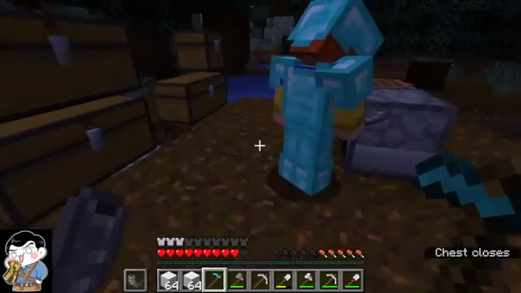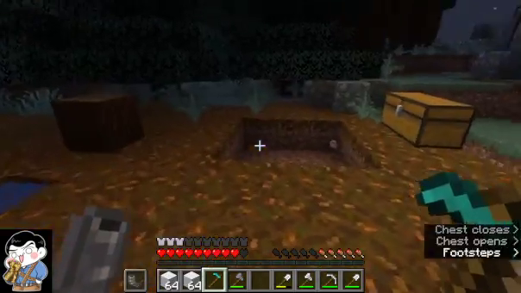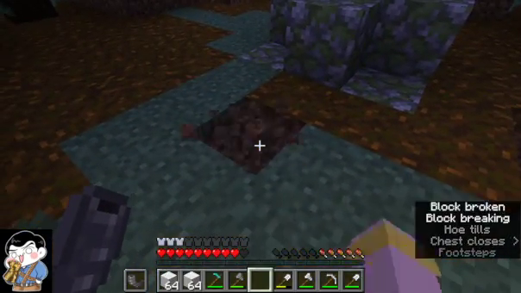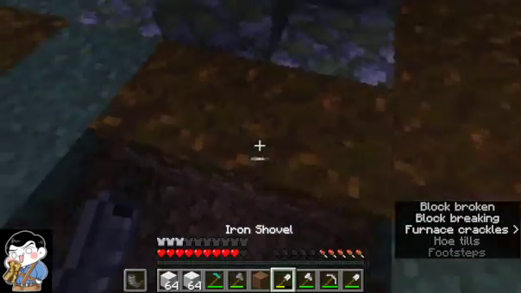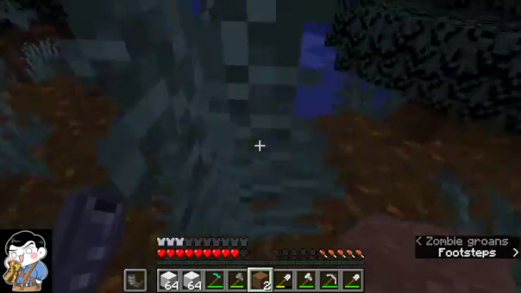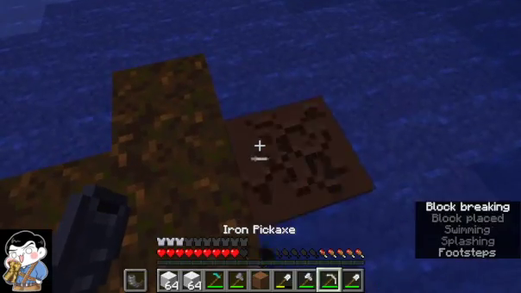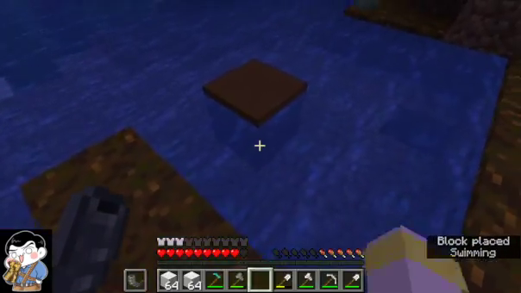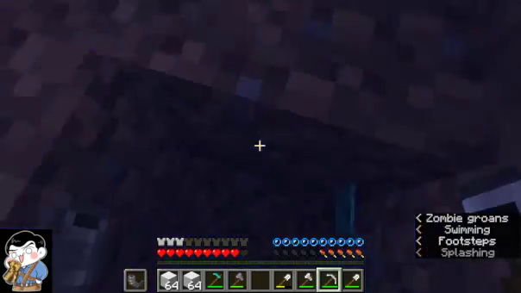I found something to cook. But the bad news is we can't hoe any of this land. So we need to make a bucket. Farmland, oh god. Concrete powder to be specific. Ooh. So we try out the concrete. No shot. Okay, that's what I thought.